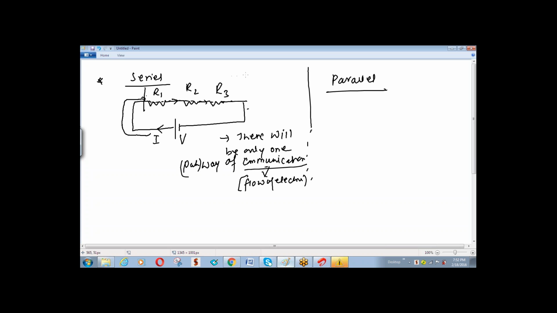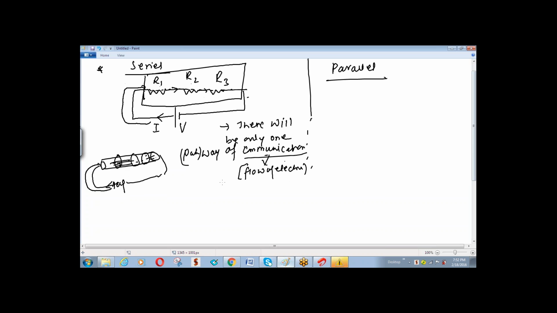So through R1, R2 and R3, whatever current is going in R1 will be equal to the current in R2, will be equal to the current in R3, because there is only a single means of communication. Are you getting what I am trying to explain? Yes, sir. Right? You can also think of it like a tube of water. If you add some source, such as a tap, water goes like this. There is only one tube, so the same amount of water will pass through all three sections. So these are also in series. Okay. So which quantity will remain the same in case of resistances in series?